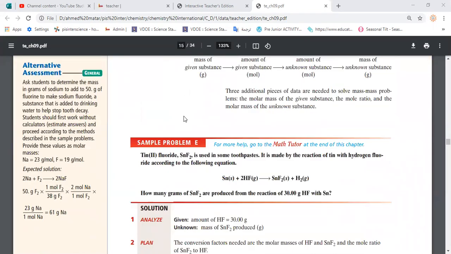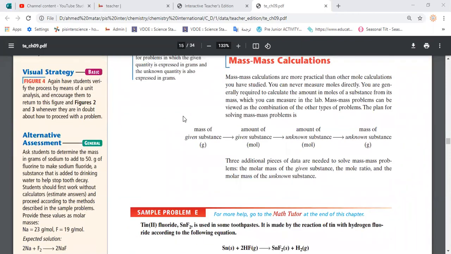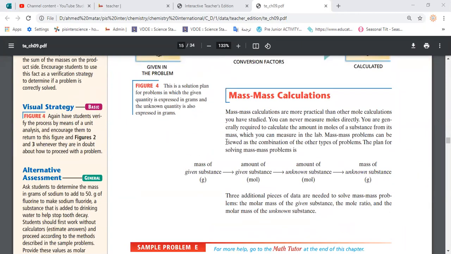So this is the mass to mass calculation, but we're going to do it next time and practice. Guys, be ready. Next time, inshallah, at the beginning of the session, we're going to have a small quiz to ensure that you know the different ways of calculations. Because actually, I feel that everyone is just listening and not participating, so we need to ensure that you get the info.